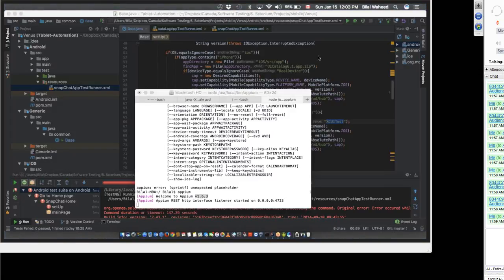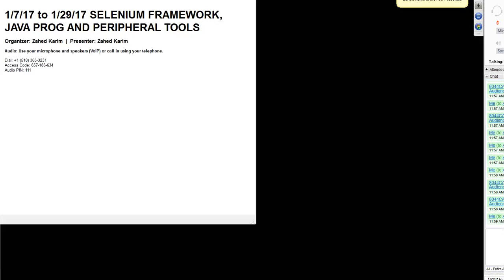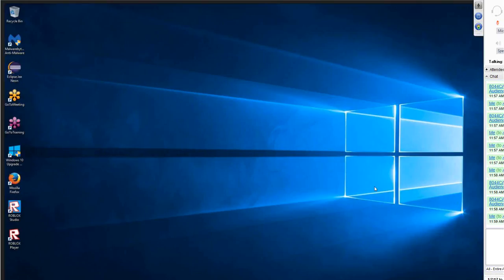No problem. So guys, about Xcode and running on iOS devices, it's not straightforward. With Android you can run without anything; simply install the API from the Android SDK manager, and you can run your app.